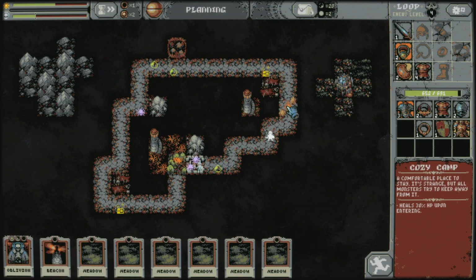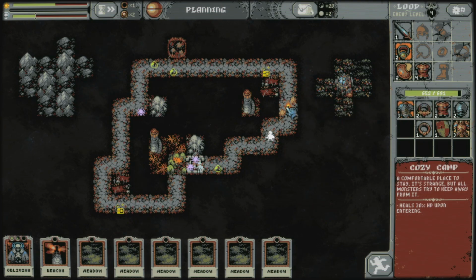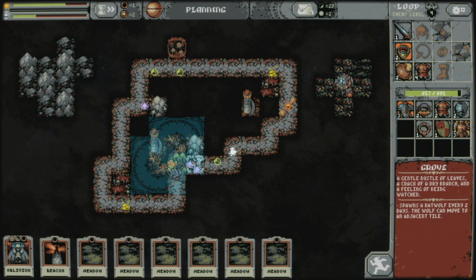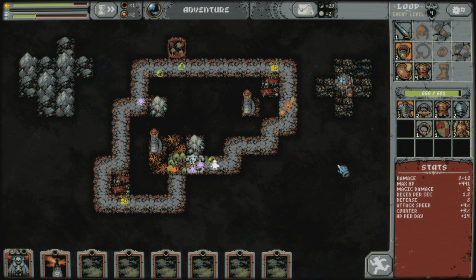You can see we've started a new loop, so more chests have spawned. We got some hit points because we rested at our camp, 30% healing. Oh my gosh, look at this place. We've got 2 groves here. No, just 1 grove on that one. Blood grove, so that'll help. Fight this guy.